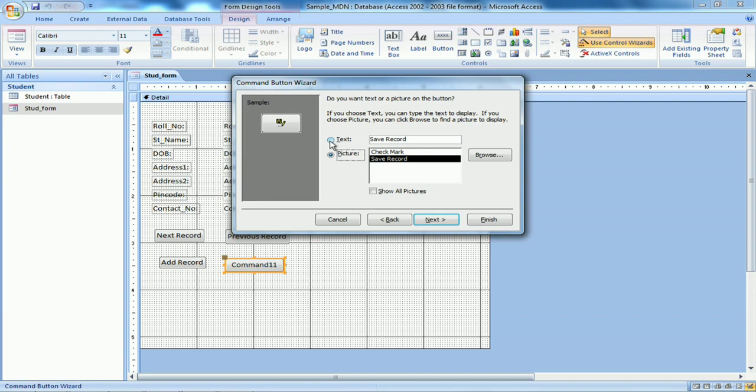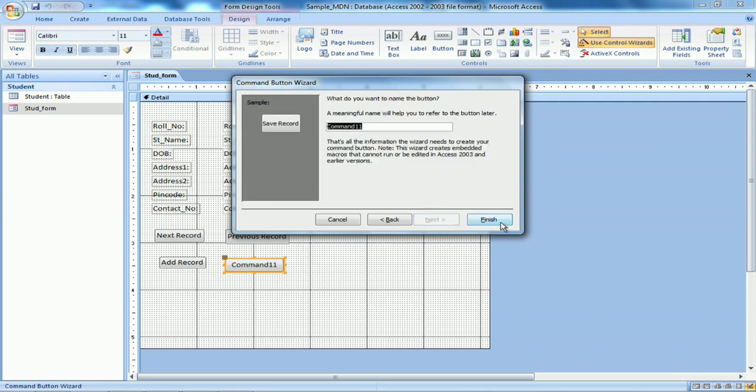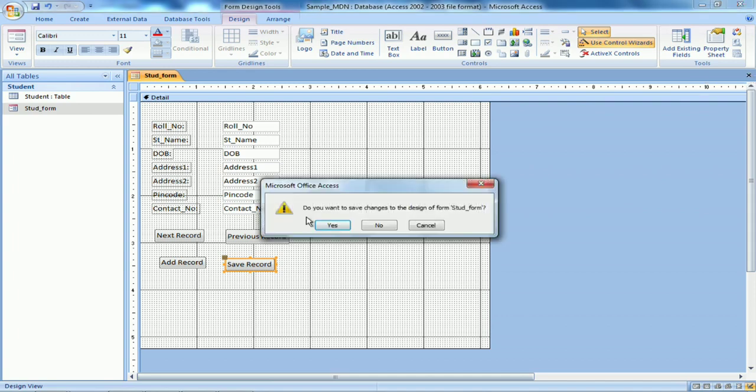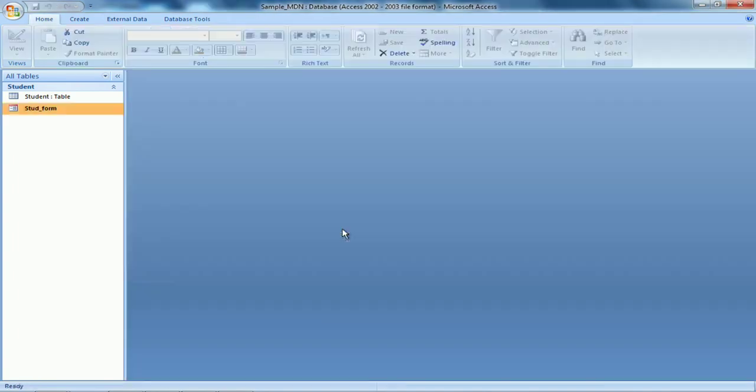You can choose a picture also, but I am comfortable with the text button so that the name appears on the button and you can understand what is the work of the button. That is why I choose the option text. Click on next, then finish. So now I have 2 more buttons. These 2 are called record operations buttons and these 2 are called record navigation buttons.